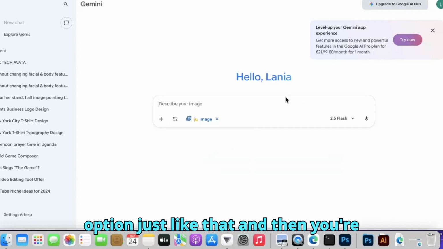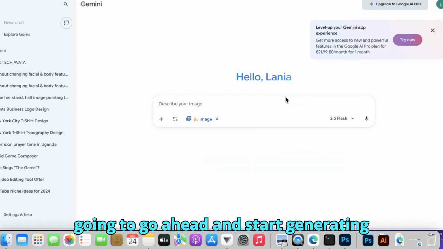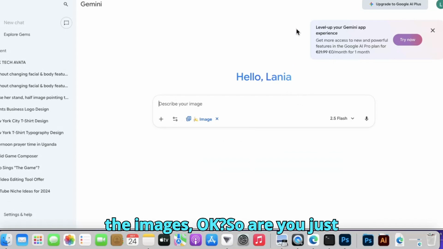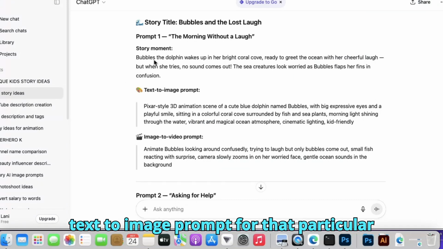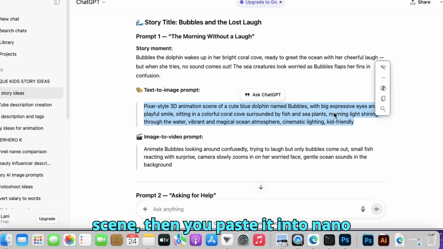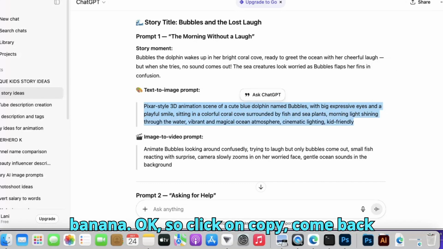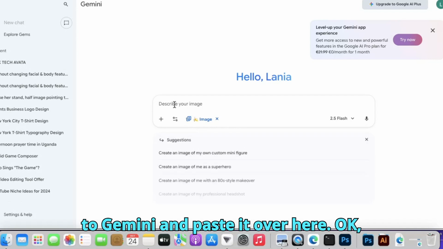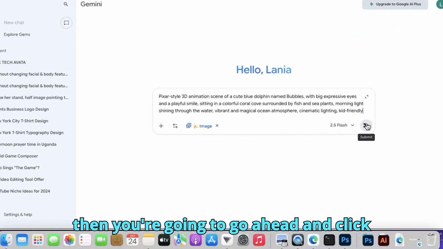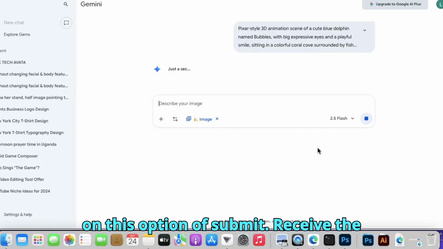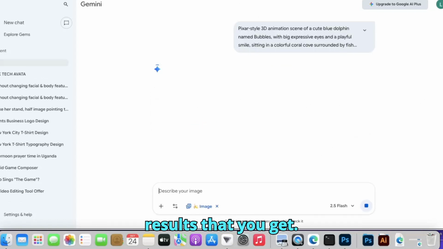And then you're going to go ahead and start generating the images, okay? So you just have to go back and forth, collect the text to image prompt for that particular scene. Then you paste it into Nano Banana, okay? So click on copy, come back to Gemini and paste it over here, okay? Then you're going to go ahead and click on this option of submit to see the results that you get.